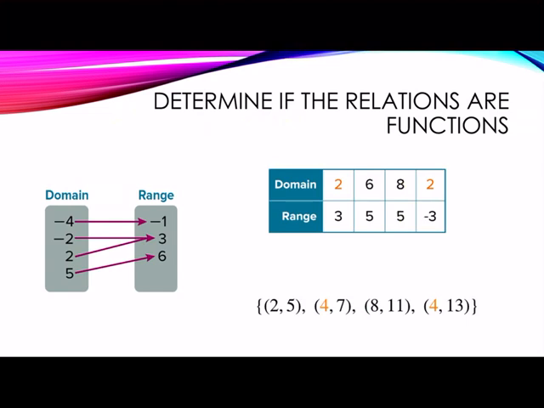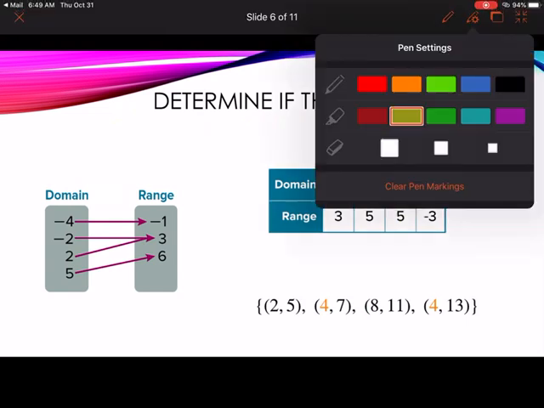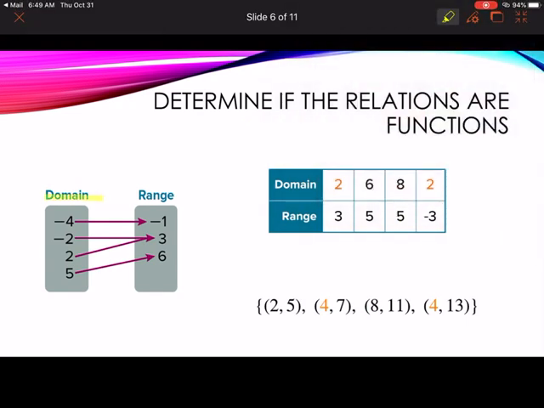Over here, where I have the mapping, I have the domain and the range, so this is the x, this is the y, and every x value goes to a specific y value. Even though these go to the same y value, that's okay. You can't go the other way, like the y value can't go to the same x value. So this is a function.